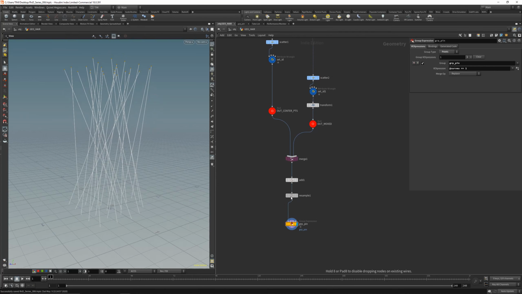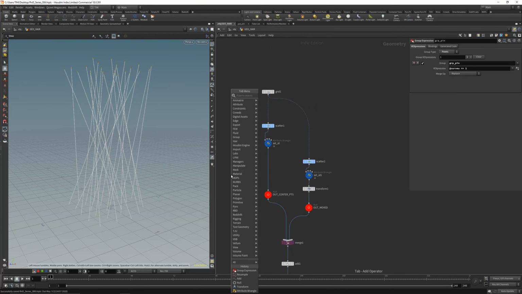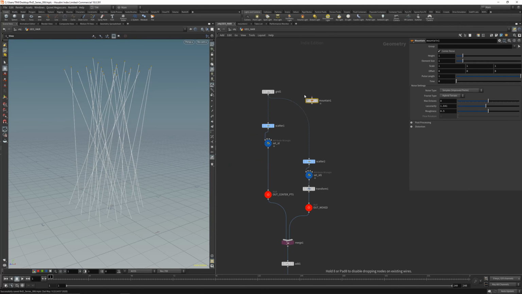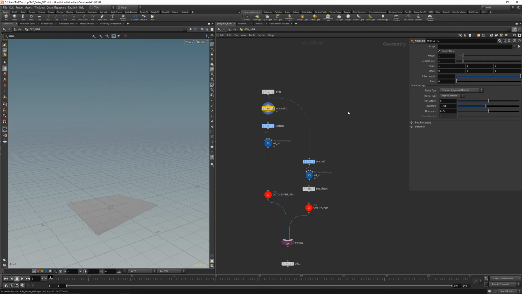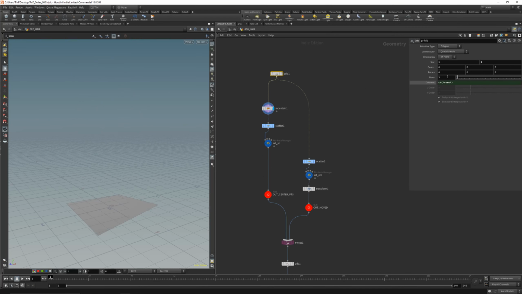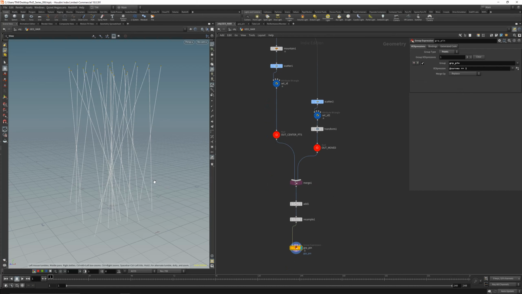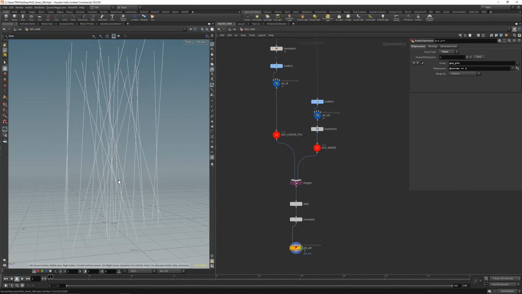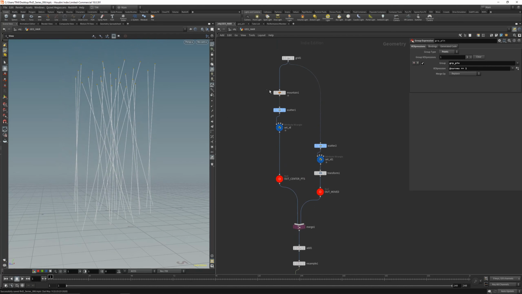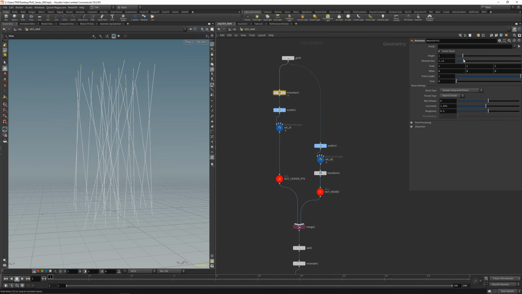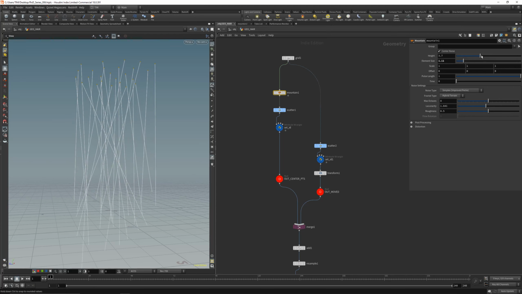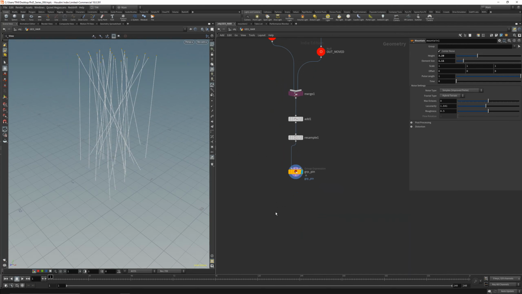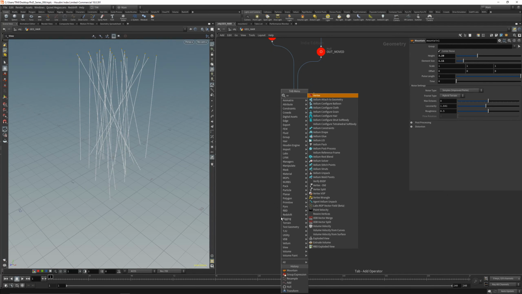What you can also do is get different lengths. That's pretty easy if you just do, oops, if you just do that, for example, and displace the whole thing, you will get different lengths. So this is a pretty basic way to change the length, but it works. Something like that. Cool. Now we can finally place down the Vellum hair.